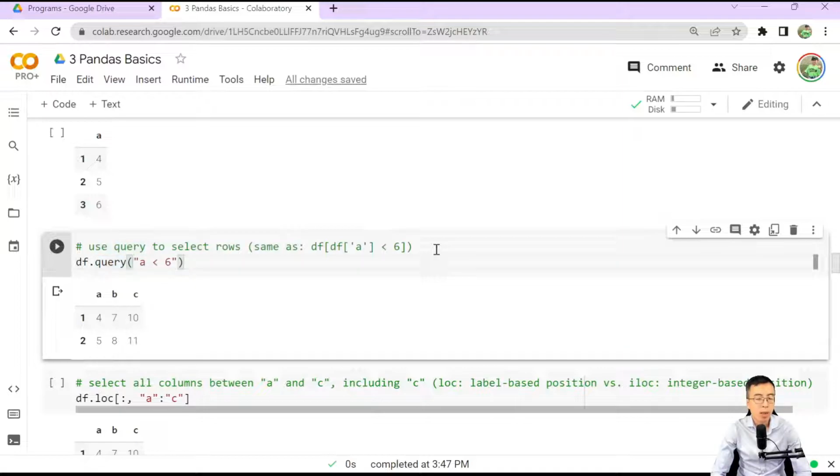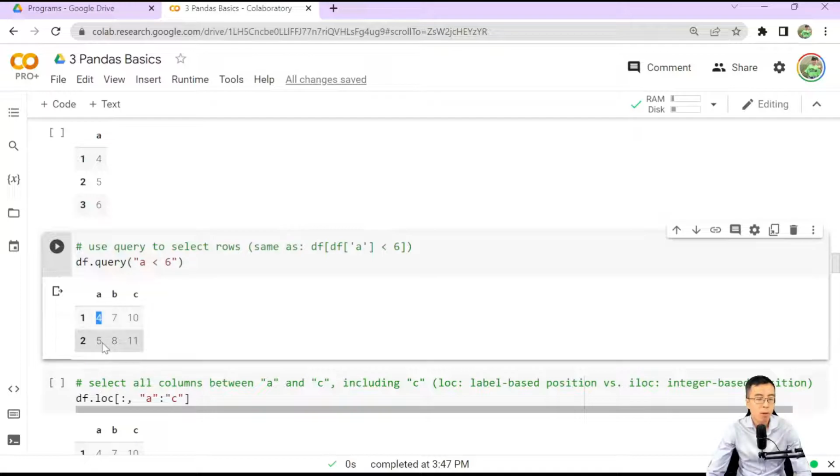You can also use the query command to select rows based on a specific condition, very much like database manipulation commands such as SQL. In the query, you specify the condition in a string.